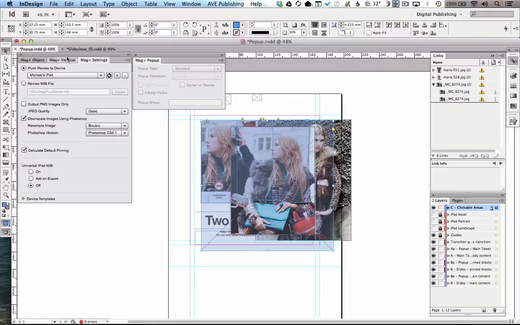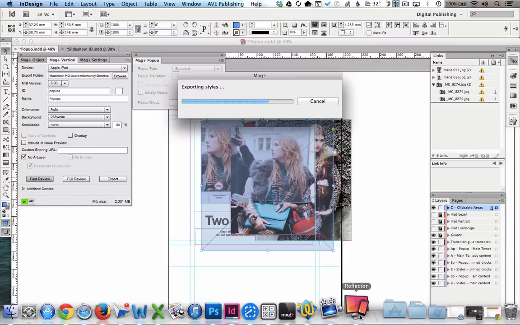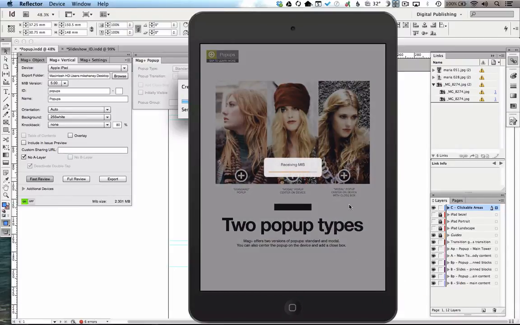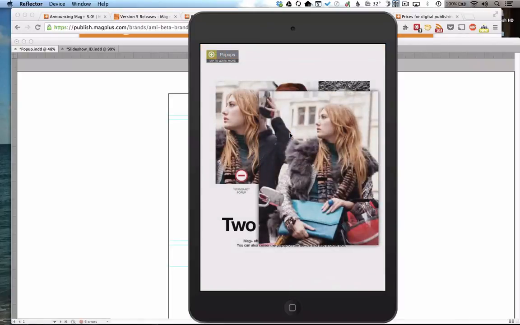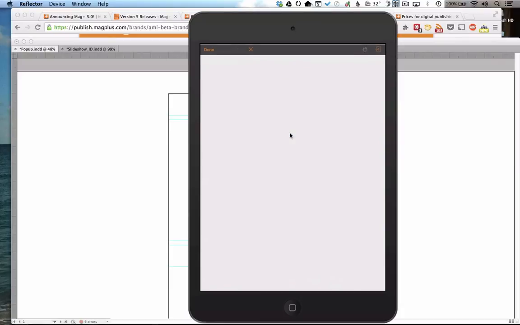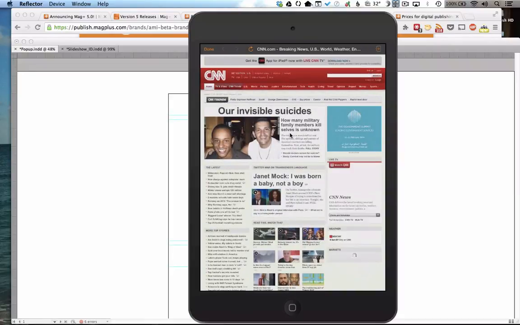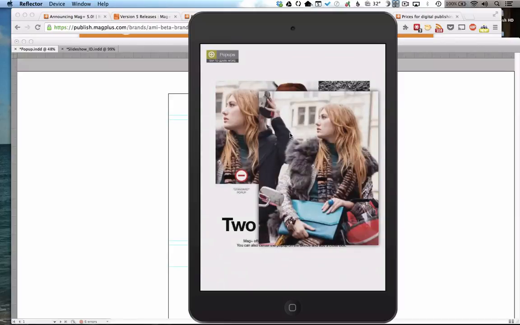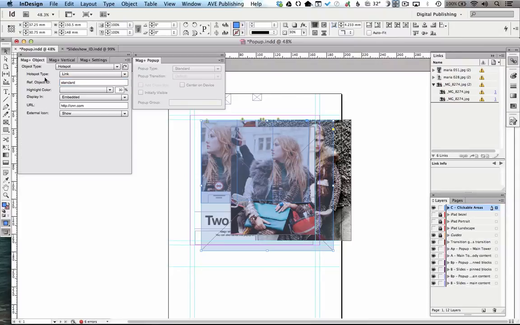And if we go back here, and we review it out, here we go. So now I bring up my standard pop-up. Now when I tap my pop-up, you'll see that I've triggered my in-app browser to come up, and CNN loads. And I was able to do that because, again, now my pop-up can be just a standard block that I can add any kind of a link to.